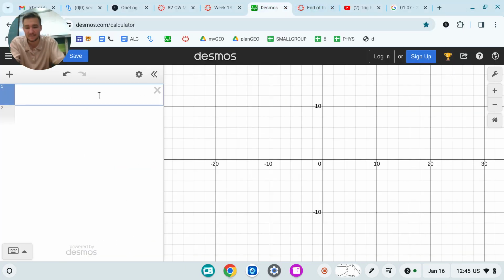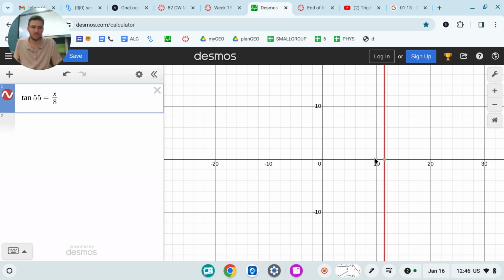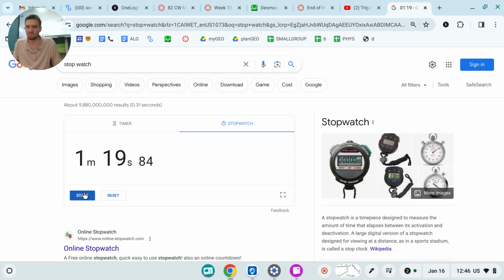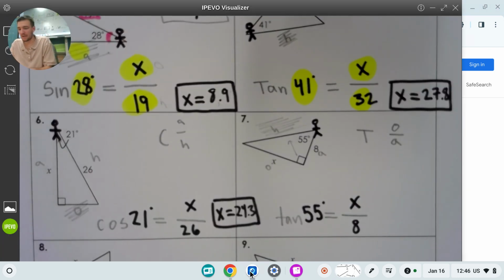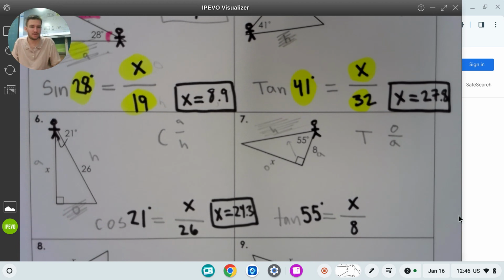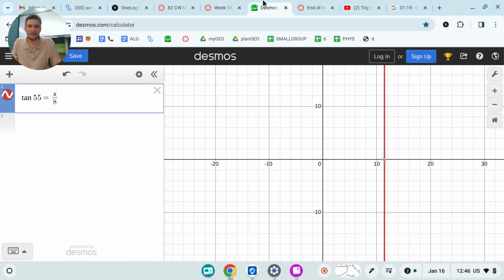It's only been a minute so far, and again, I'm still explaining things. Equals fraction, X over 8. Look for it. I got 11.4. Is that what you got? Sweet. Whole question's over. It took us 80 seconds. I got you. So, let me write this answer down, and then I'll go through that one more time. Good question. The answer we got was 11.4.